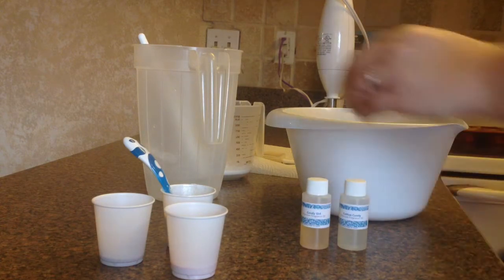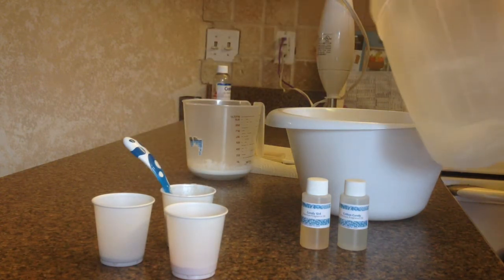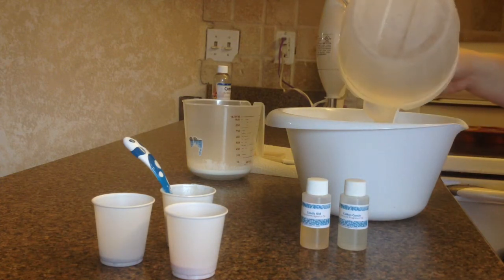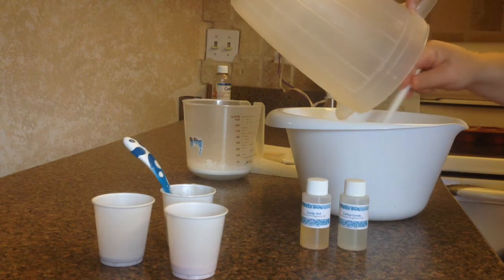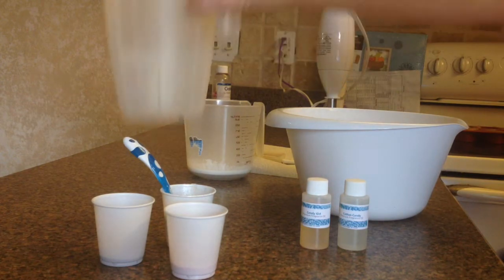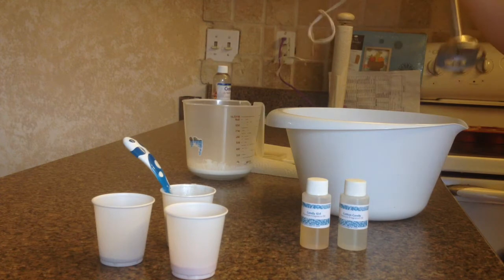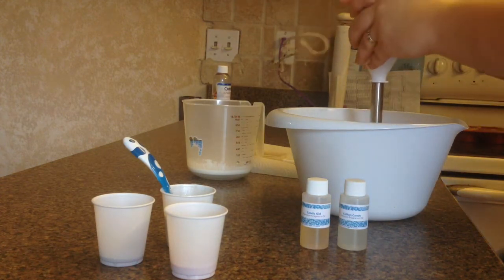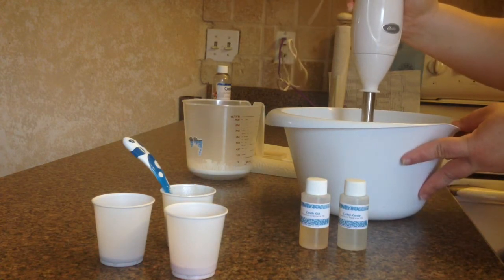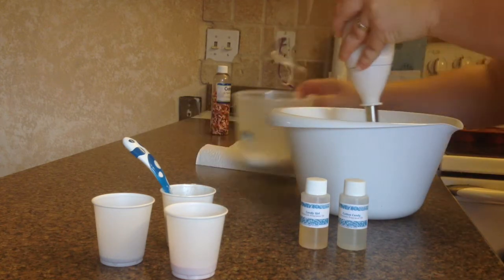So right now I'm going to go ahead and take my lye that I have and mix it in with my oils. Now you might want to turn your volume down because I'm going to stick blend to a light trace and it can be a little loud. And go ahead and add my coconut milk.